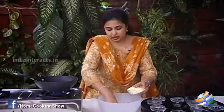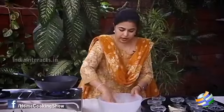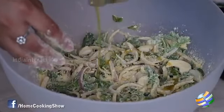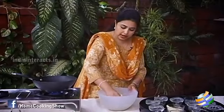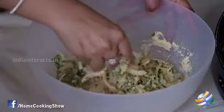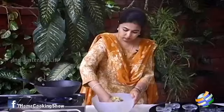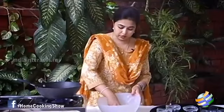Gently coat all the ingredients in the besan and the rice flour. Add a little ghee. Once you have done this, add little water at a time to get the right consistency, adding all of the besan with just a little more water. The besan and the rice flour should coat the ingredients beautifully. You don't want it to be too clumpy or have too much batter — just the right amount.